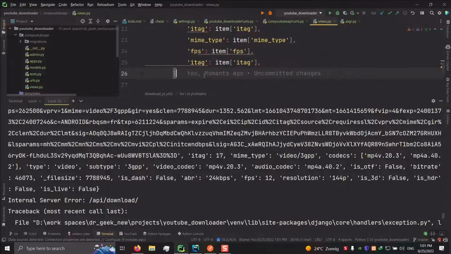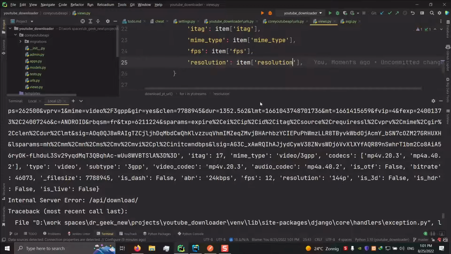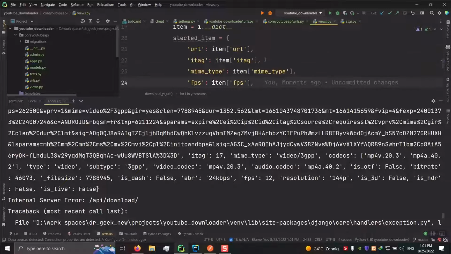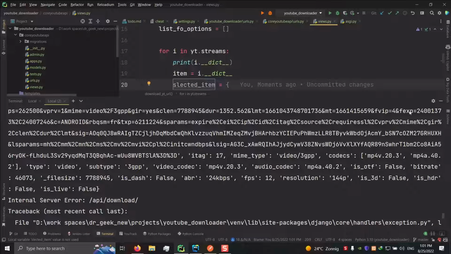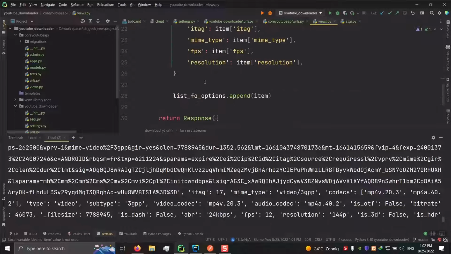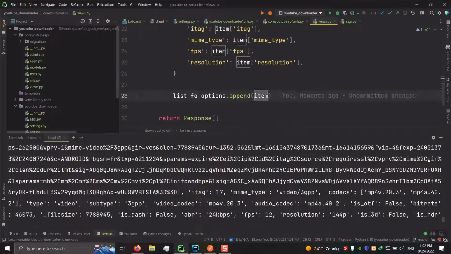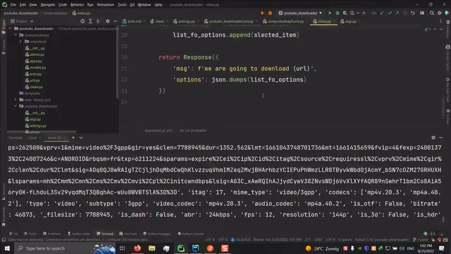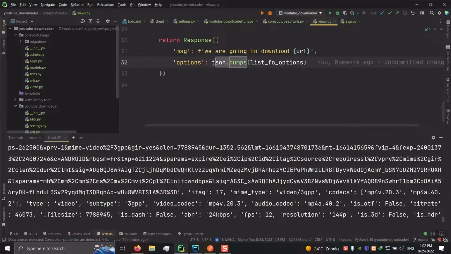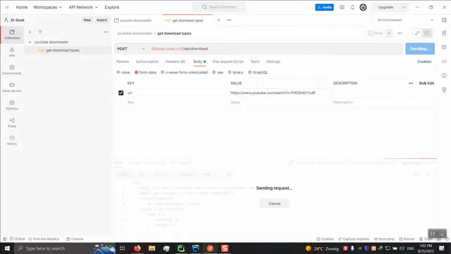I need the resolution here, and that's all that we needed. That's super simple. Now I'm going to append this item to our list, and that's going to work this time. I don't think that we need this one here. Let's run this.